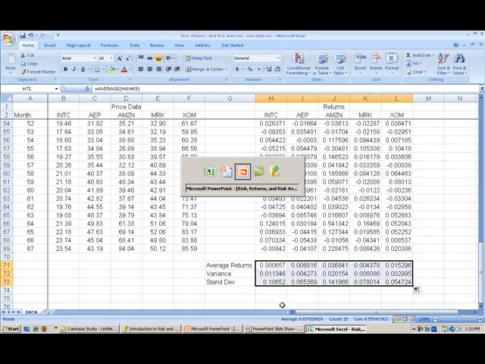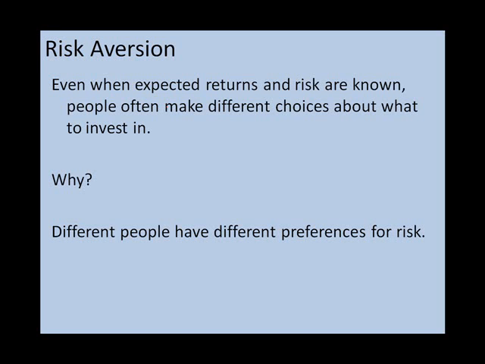Let's go back to our PowerPoint presentation. In our examples earlier, we saw that different people are likely to make different choices between shopping, golf and skydiving, and that they probably calculate different expected returns and different levels of risk.